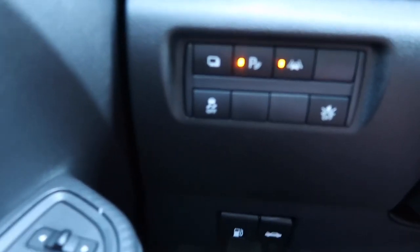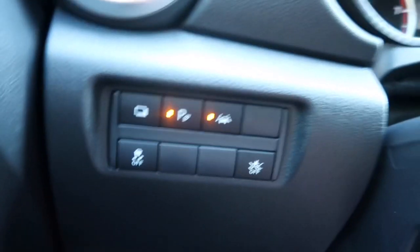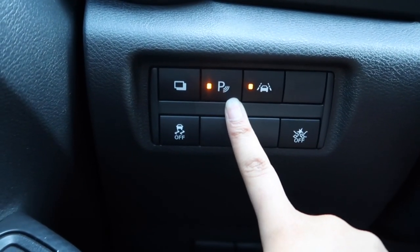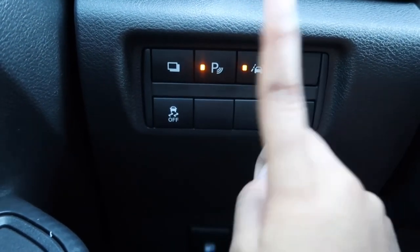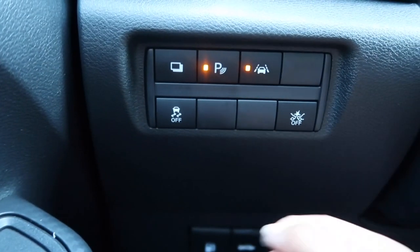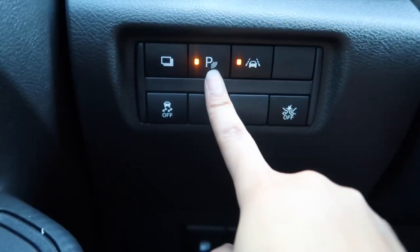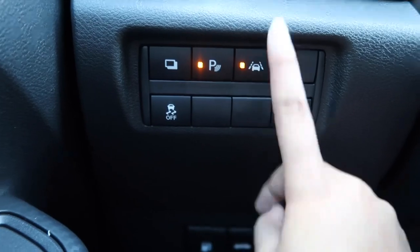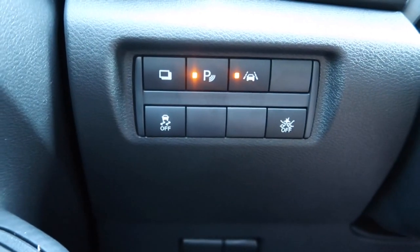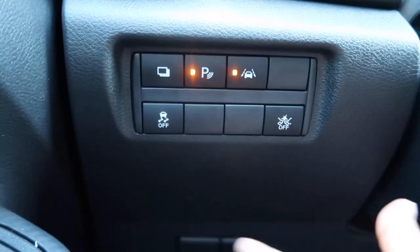Okay, so basically over here, I'm just gonna explain these controls, or at least the ones that I know. So this one right here, I actually do not know what this is for. I'm not even gonna push it, but this is my parking assist. I haven't used any of these yet, so I believe this is the parking assist. And then this is the lane control. If I swerve too much or go towards the yellow line or the solid white line, it's gonna start buzzing, and that's how I know to get over.